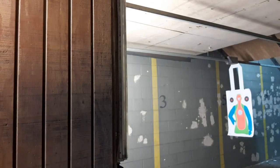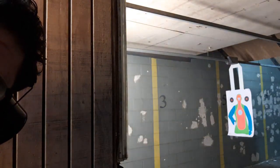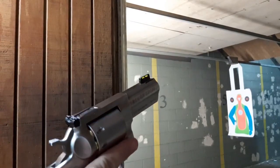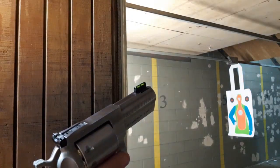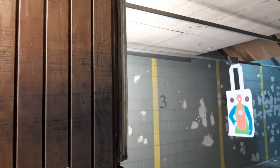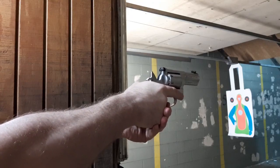It's a toss-up between the 125 and 158 for me. On film it shows a bullseye and a 10-ring, so the 125 is dialed in at 10 yards. I shot three 125s followed by three 158s and lowered my aim a bit to try to get the point of impact in between, checking groups at 10 yards.